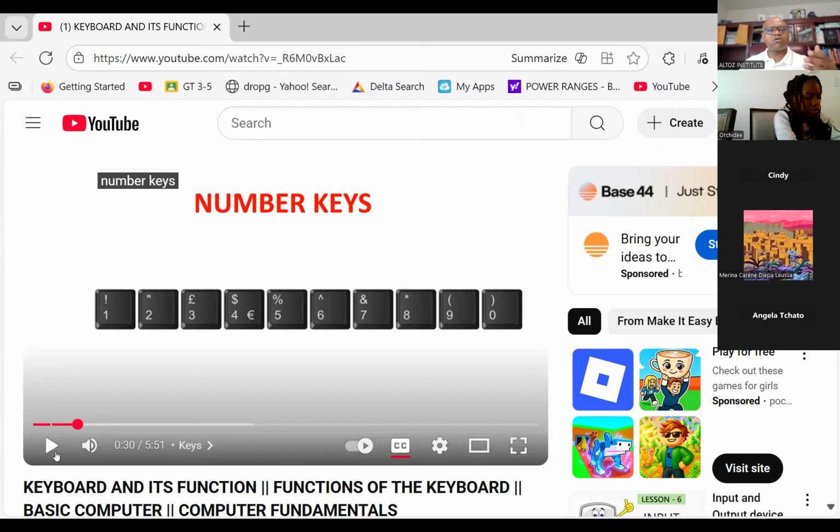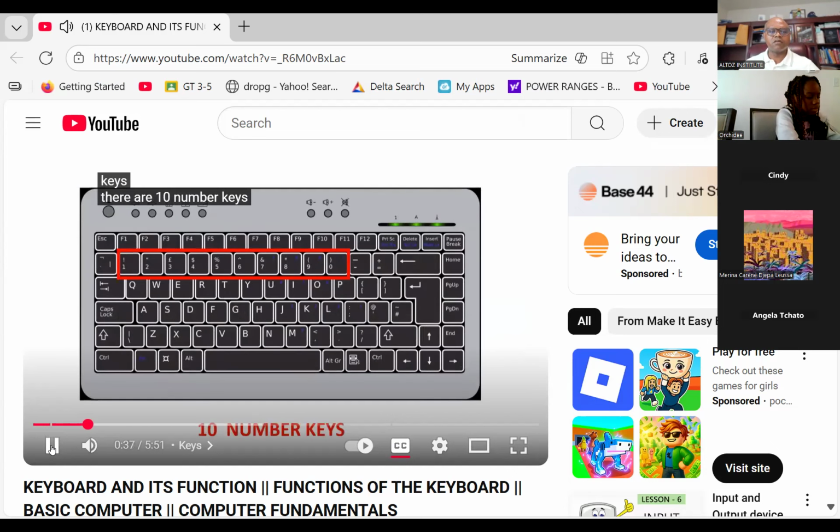Maintenant, deuxième bloc, c'est les numbers. How many numbers do we have? We will see. And how much do we use them? We will see. Go. Numbers 0 to 9 are present on the number keys. There are 10 number keys. Good. From 0 to 9. And we have a total of how many? 10. 10 numbers. Good. So, de 0 à 9, et nous avons un total de 10 nombres.